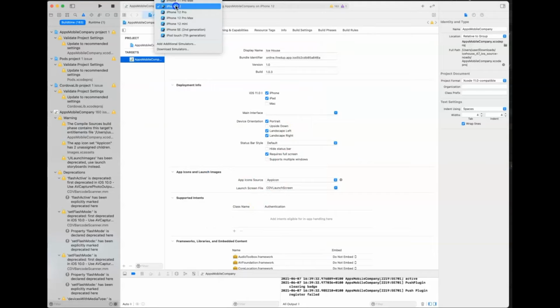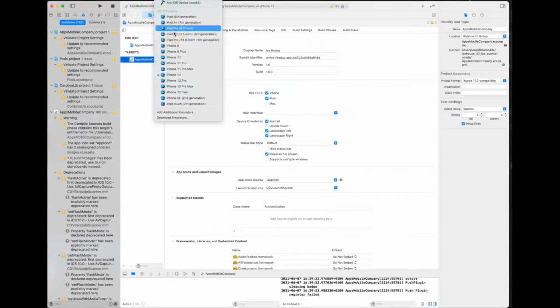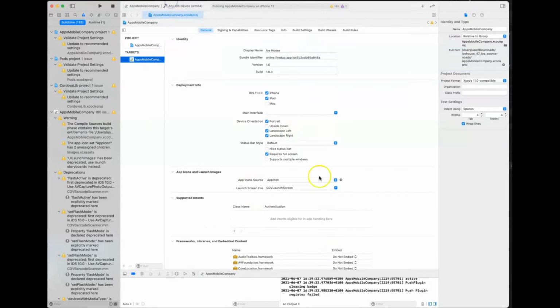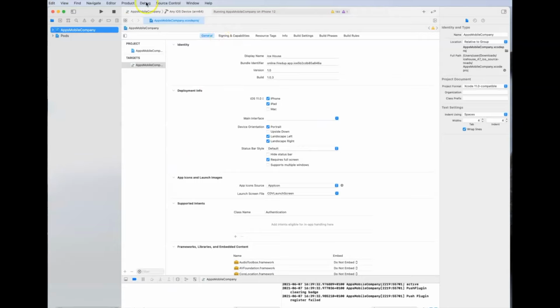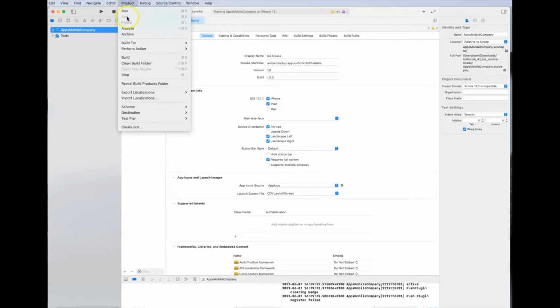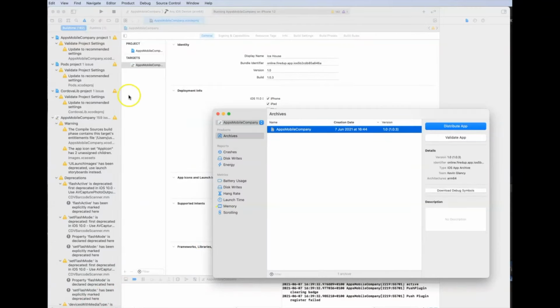So now that that's working, you go back up to here, and we're going back to any iOS device. And what you want to do is go to the square folder over here and click this. And we've got that back. The next thing to do is at the top in your menu, you click Product and Archive. So what's actually happening now is the computer is going to archive all the code into one single file. So as you can see, that's all been done. Now you might look at this and think, oh goodness, what's this? Ignore this. This is all okay.